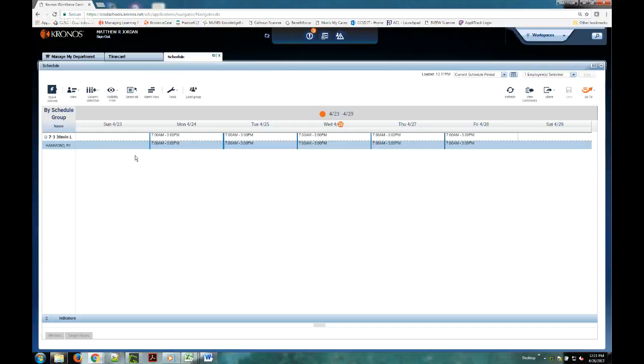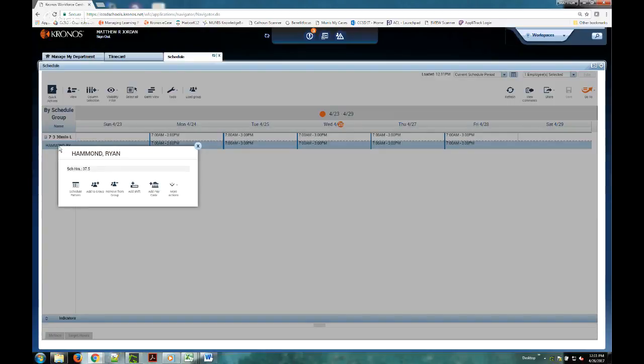What this means is that the employee is going to inherit whatever is built out into that schedule group. So, for example, you can see just by highlighting here what is built out into this schedule. Now, if I wanted to change this employee's schedule group, it's quite simple.